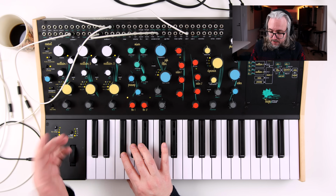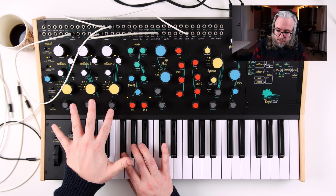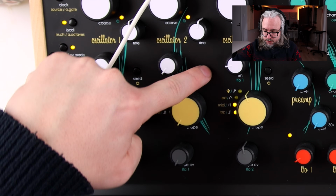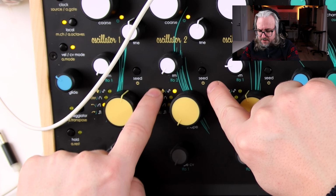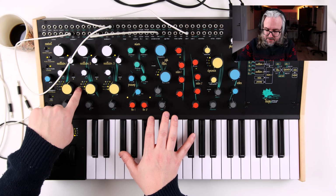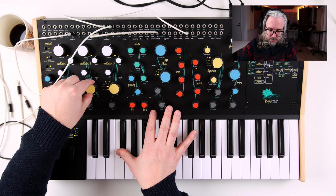This is the 9th year of me making videos about synths, and I will say that this is one of the most flexible oscillator sections that I've ever come across. And the reason why is because not only do you have multiple different waveforms here to pick from, you push this button here and you can see we're cycling through. And there's not just sine, triangle, saw, and square, there are these combined waveforms as well. So we have this saw and square hybrid, and we just turn up the wave folder.